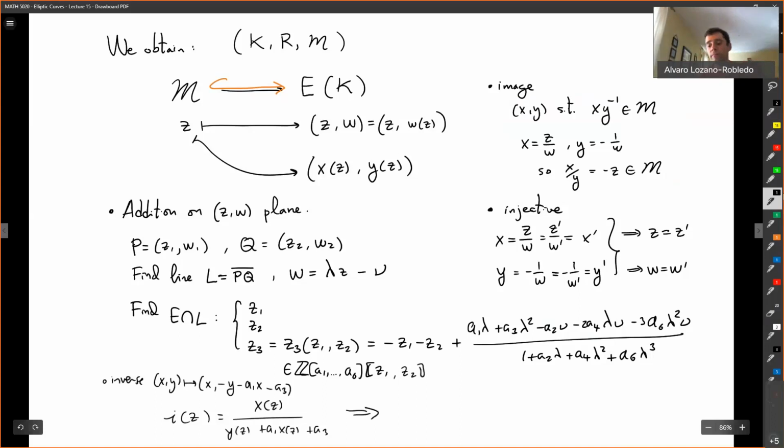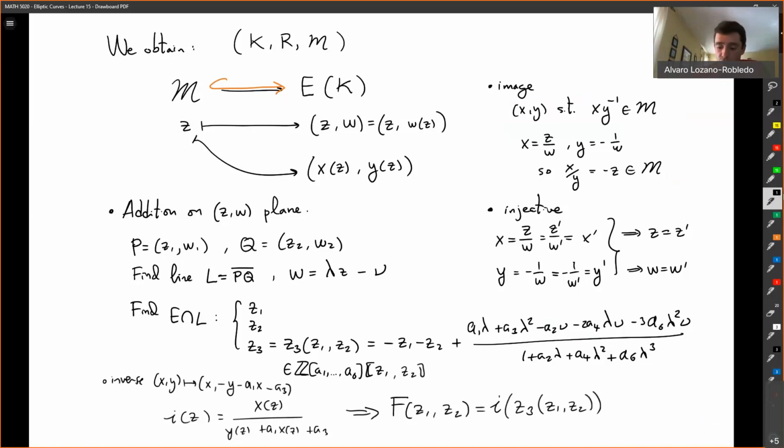So this is the z coordinate of the additive inverse of a point, and therefore I can now compute the z value of the sum of two z values. For each z value, I have a point on the elliptic curve. I went to the elliptic curve, did addition on the elliptic curve, and came back to find the addition of two points. So this capital F is the z value that corresponds to the sum of two points on the elliptic curve, and it is just the additive inverse of the z value that corresponds to the third point of intersection with the line.